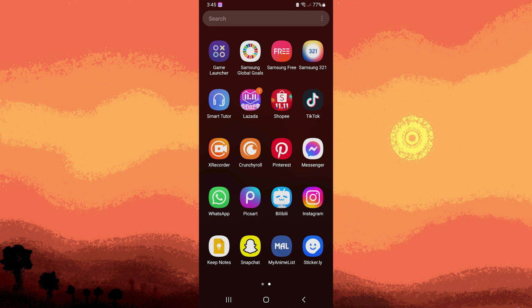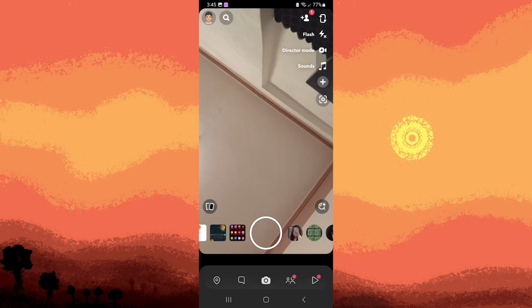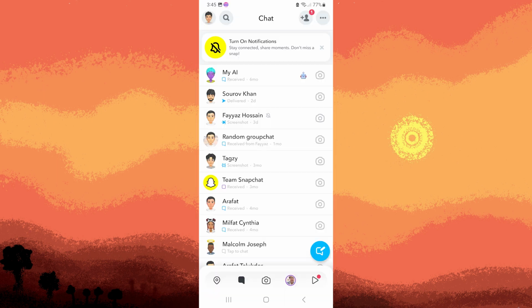For those using Snapchat on Android, here's a comprehensive guide on how to make the most of these chart effects. Step 1. Begin by launching the Snapchat app on your Android device. Ensure that you are logged in to your Snapchat account. Step 2. Swipe right from the camera screen to enter the chart section, and here you'll find your ongoing conversations and the options to initiate new charts.